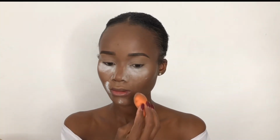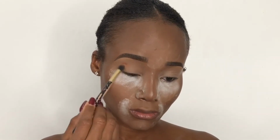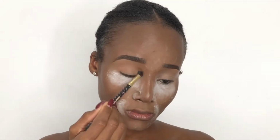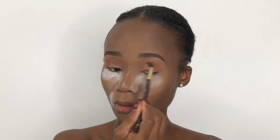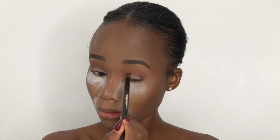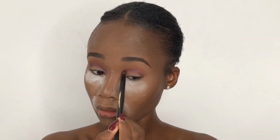Then going in with the Ibeautifi Cindy palette, and I'll be using this shade to start off with my crease. Then using this darker brown shade to go right into my crease again. Then I'll be going in with this purple shade to give depth on my crease.